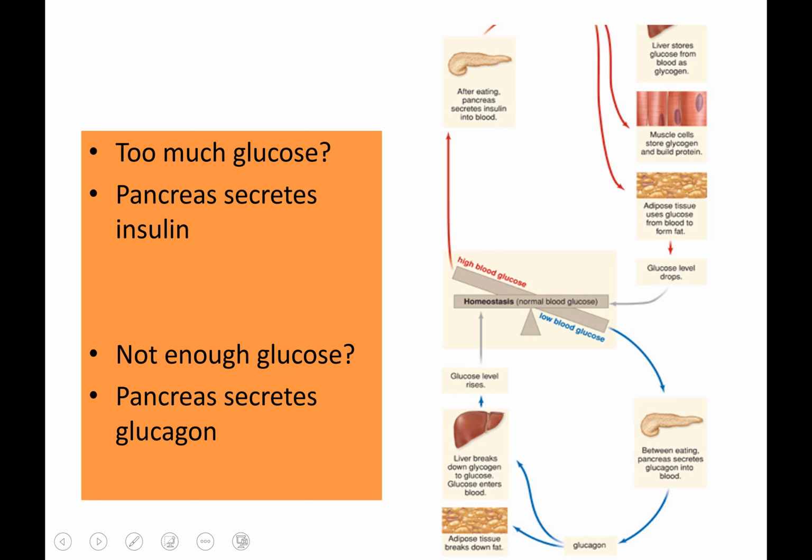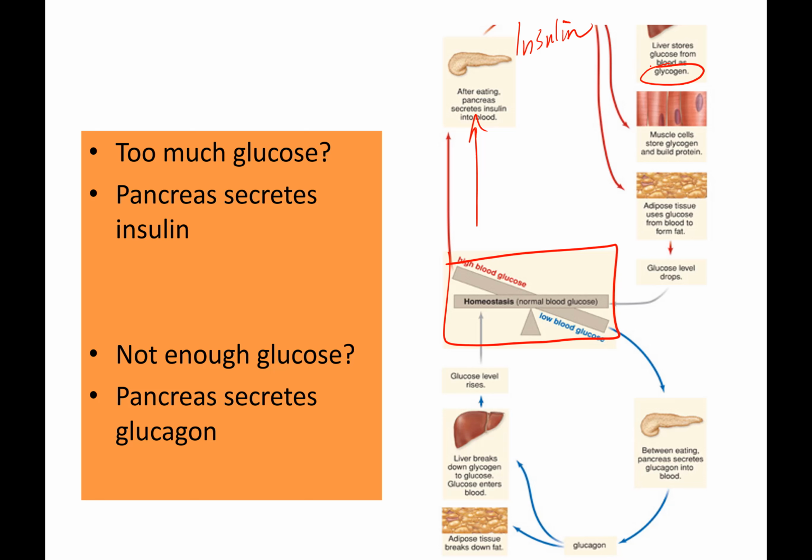Okay. So taking a look at that again, here's that normal blood glucose. I've clipped it off up here, but basically insulin would be secreted anytime the blood sugar level is too high. Instead of keeping that blood sugar level high in the blood, which would be damaging to many of our organs, especially the heart, the kidneys and the eyes, we can put it into storage. The stored sugar is called glycogen. Glycogen is put into storage both by the liver and your muscle cells. So it's basically stocking it away for later.